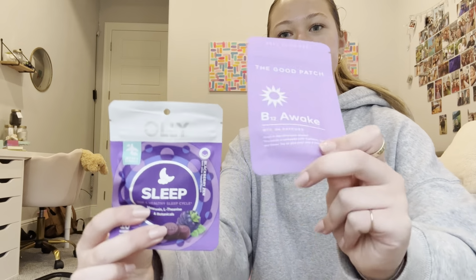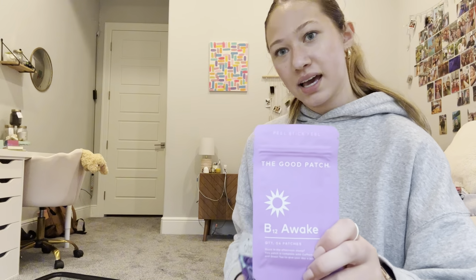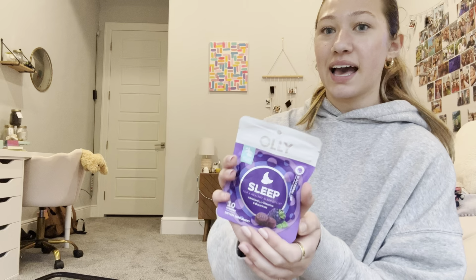We got sleep gummies, and we got my Be Awake patches. Once we get off the plane, we are going and traveling and all of that stuff, so I do need these for the day we start traveling, and then any days I'm just not feeling it. I do want to sleep on the plane, so I am bringing the mini sleep gummies.